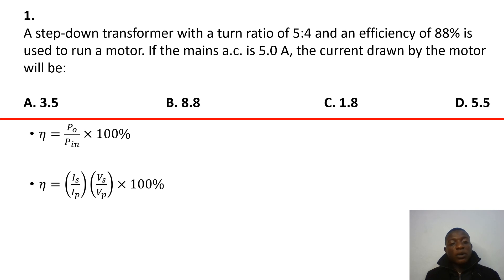So you have the efficiency to be, well, power output is actually current in the secondary circuit multiplied by voltage in the secondary circuit divided by the force current. That's now power input, right, which is now current in the primary, multiplied by voltage in the primary. But a couple of things we can do with this, and the first there is actually that we can realize that Vs to Vp is always equals to Ns to Np, the ratio of the voltage in the secondary to the voltage in the primary circuit is always equals to the ratio of the number of turns in the secondary to the number of turns in the primary.